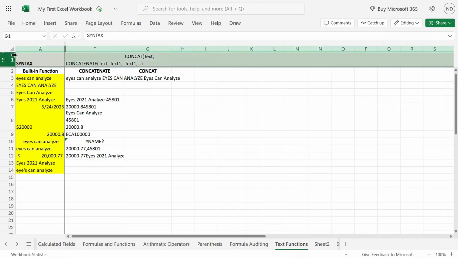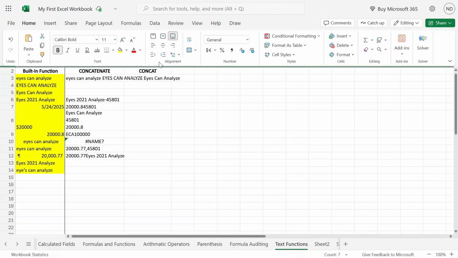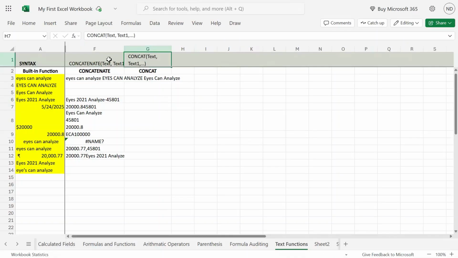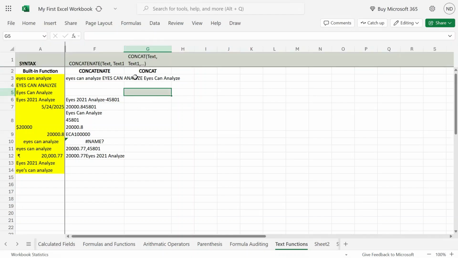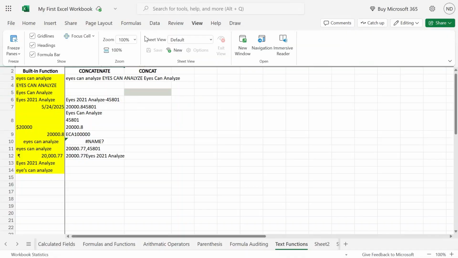Okay, so let me first wrap it. Let me remove the free space as of now, I do not require that.